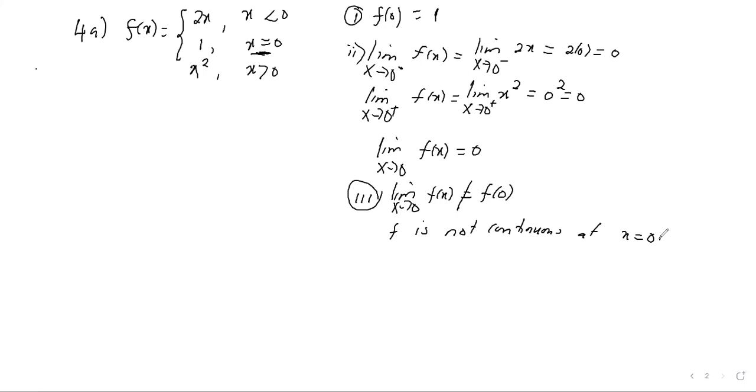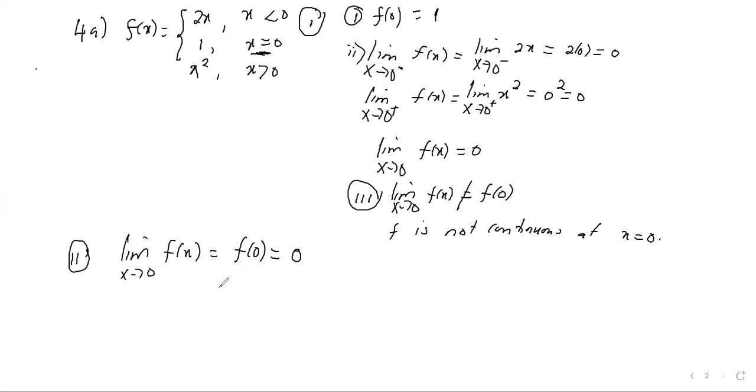Then now, they give us a task. They have said, since you have managed to show that it's not continuous, can you now redefine it so that it becomes continuous? So to redefine f, to make it continuous, you must make sure that the limit as x approaches 0 of f of x should be equal to f of 0. So now, since the limit cannot be changed, we can change f of 0.